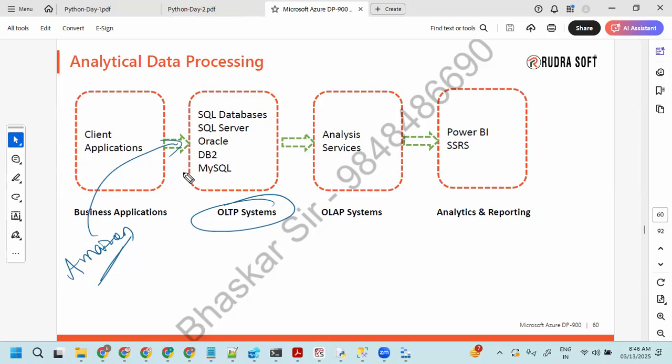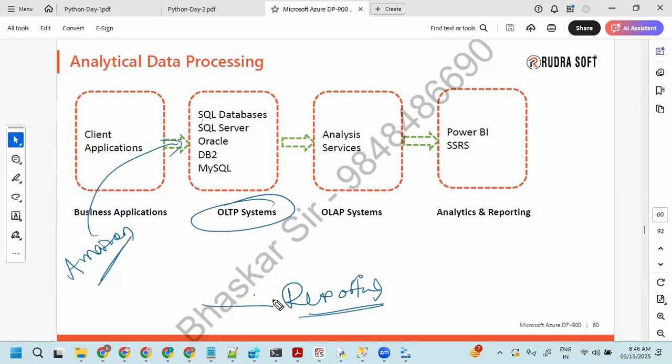So once you have the data, then you need to process it. Why Amazon is required to process the data is because they need to understand the business. If they wanted to expand the business or if they wanted to grow in the business, then definitely they have to know what is happening in the business. So because of that reason, they require information. So a reporting team will provide the information to them.